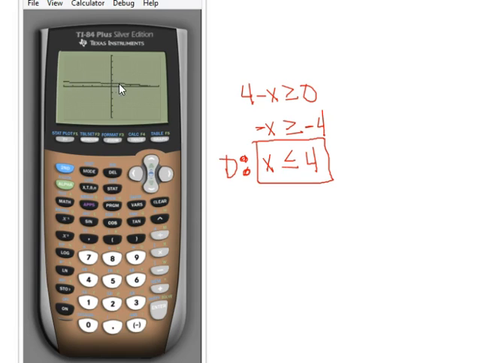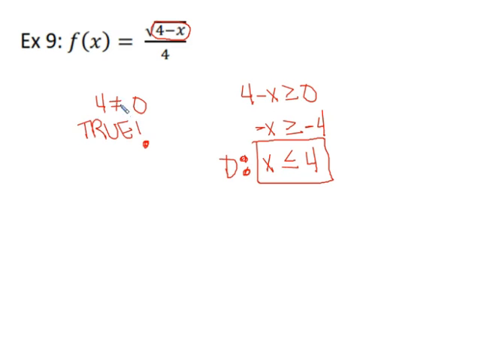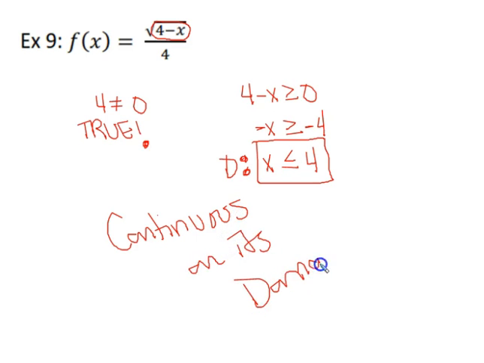You can actually draw this picture without having to lift up your pencil. So since we have a true statement over here, we don't really have any of those asymptotes, any of those values for x that do not work, we would say that this graph is continuous on its domain. We actually found its domain: all the x values that are less than or equal to 4 are going to work. Since we did not get anything like x cannot equal something, it's telling us that it is continuous. Every single x value is going to work as long as it's less than or equal to 4.